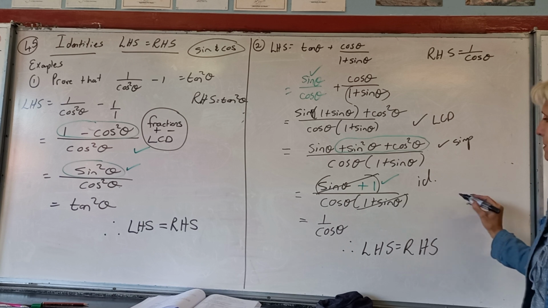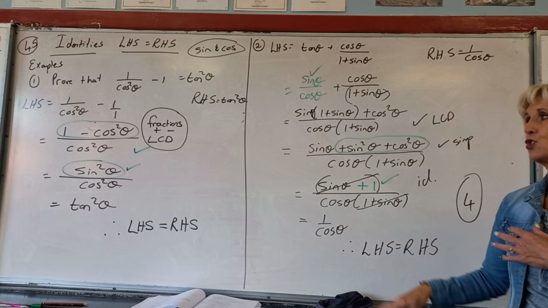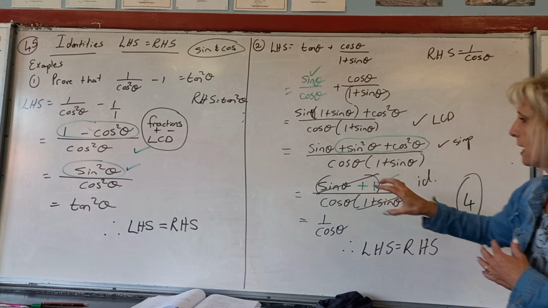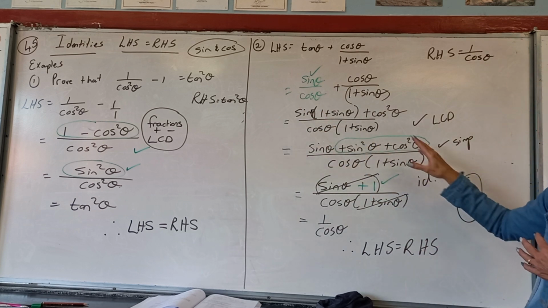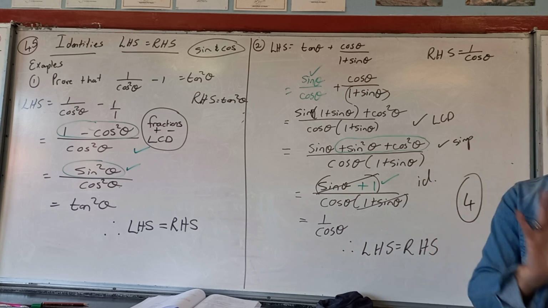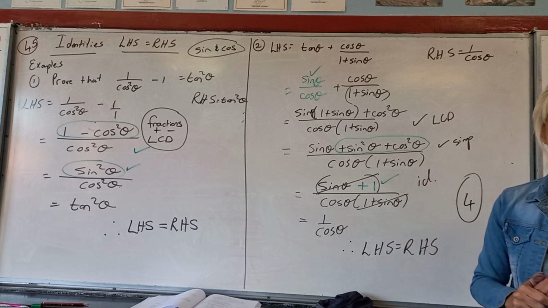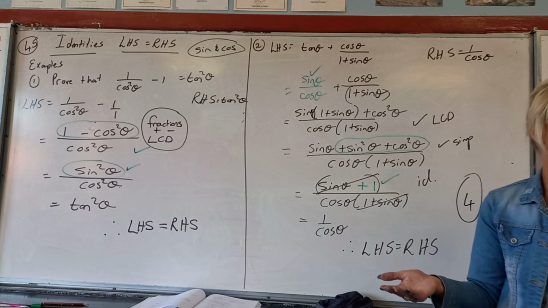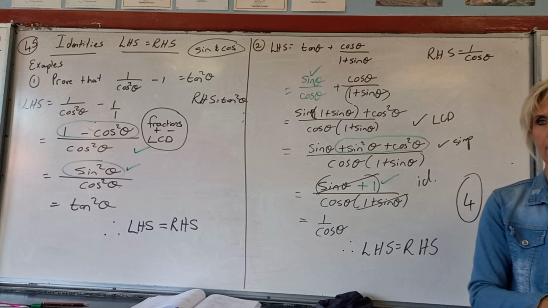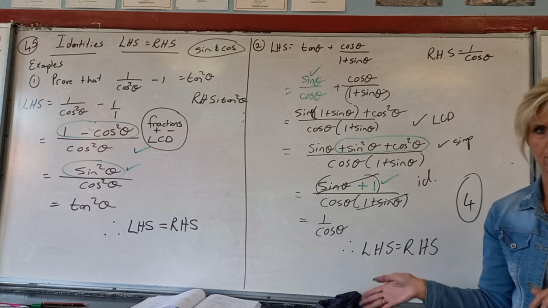But usually these sums are like 4 or 5 marks, for left hand side, right hand side. Now this is generally how they ask it. So I've got my identity of tan, sin over cos, and I've got my identity of sin square plus cos square, or sin square minus 1, or sin square plus, whatever the case may be. You've got to be able to switch them all around. But guys, not one of the sums is exactly the same. If you do like 300 of them, the chances are that you'll get one that you've already done. The more you do, the luckier you'll get. But there's heaps of them, and they can get very difficult.